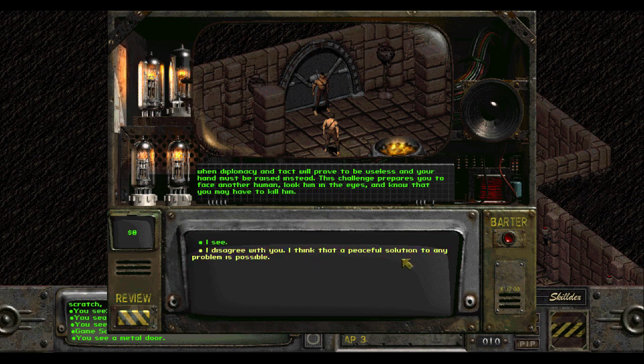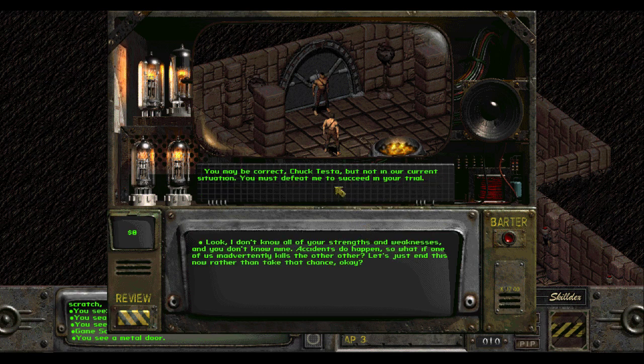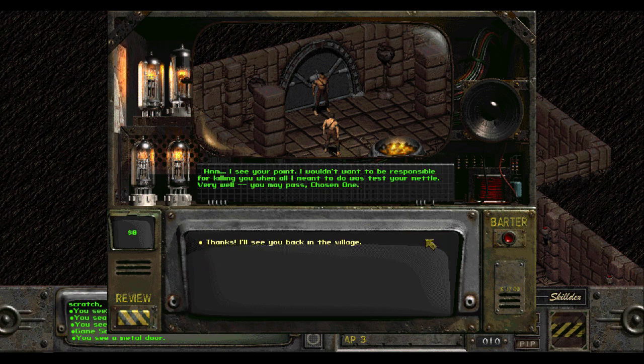I disagree with you. I think that a peaceful solution to any problem is possible. You may be correct, Chuck Testa, but not in our current situation. You must defeat me in order to succeed in your trial. Look, I don't know all your strengths and weaknesses, and you don't know mine. Accidents happen, so what if one of us inadvertently kills the other? Let's just end this now rather than take that chance, okay? I see your point. I wouldn't want to be responsible for killing you when all I meant to do was test your merits. Very well, you may pass, chosen one.